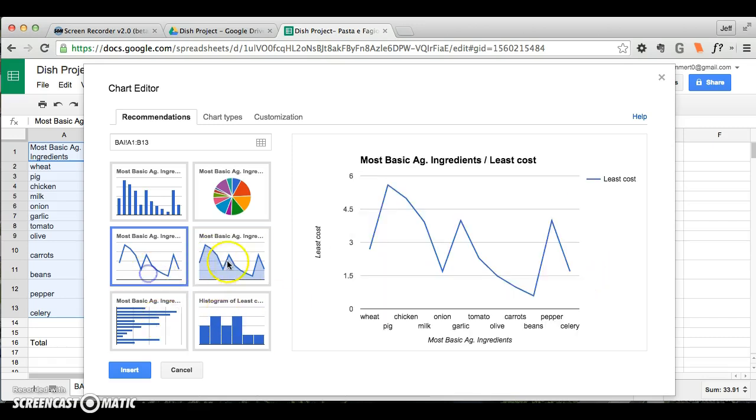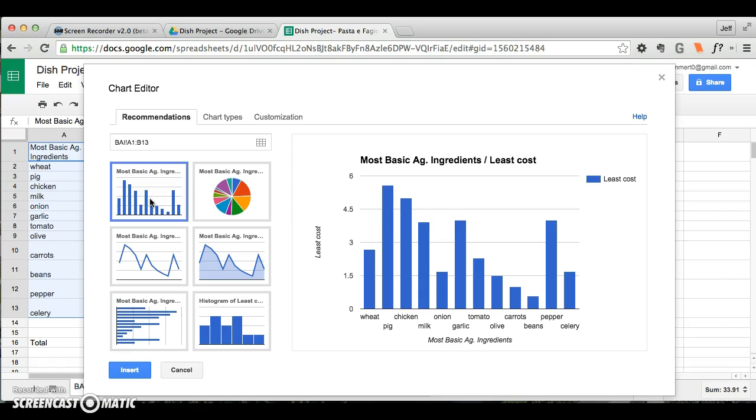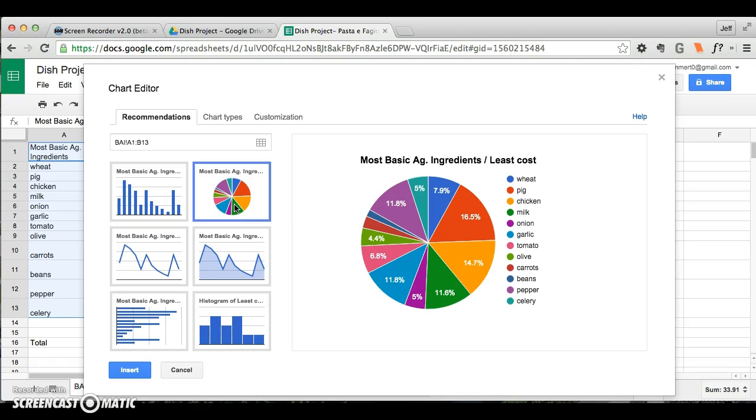I find that the most useful one up here, especially when thinking about going into an infographic, would probably be the pie chart because it's visual. You can see the information you need right away. You can make comparisons right away. So the basic idea is that the pie is the total cost of making the soup, and it's showing what percentage of the total cost is taken up by each one of the ingredients. I'm not completely happy with the way it looks, but I do like the concept of the pie chart.